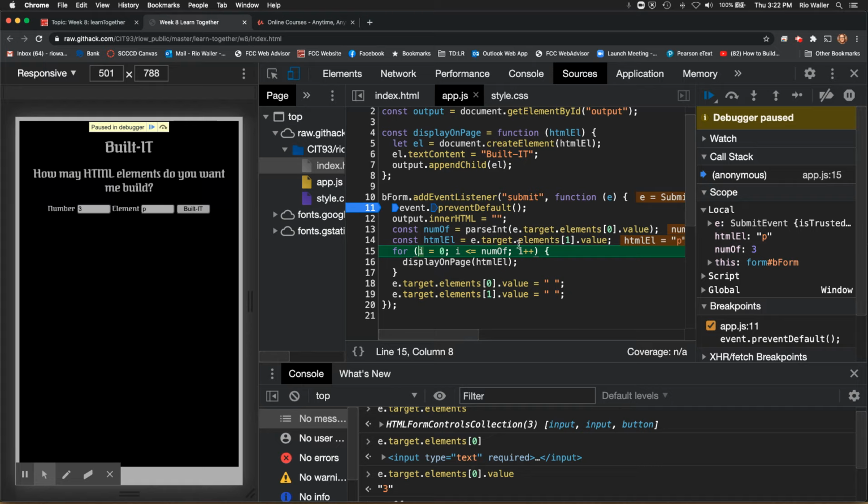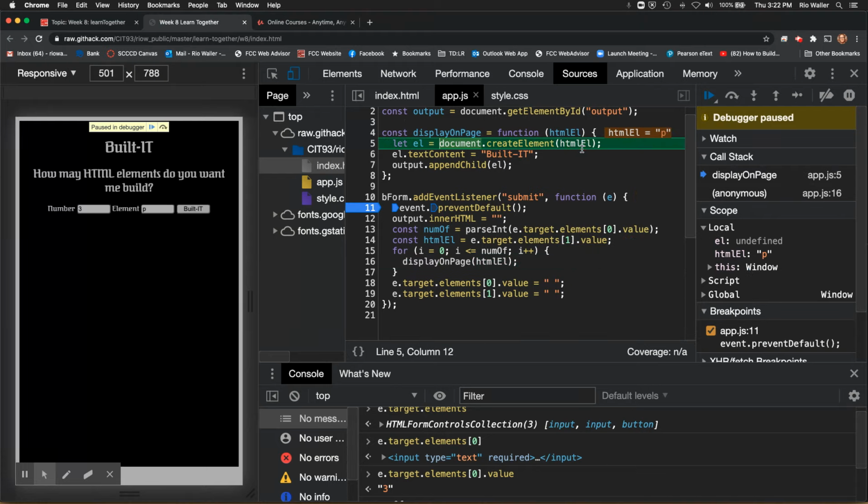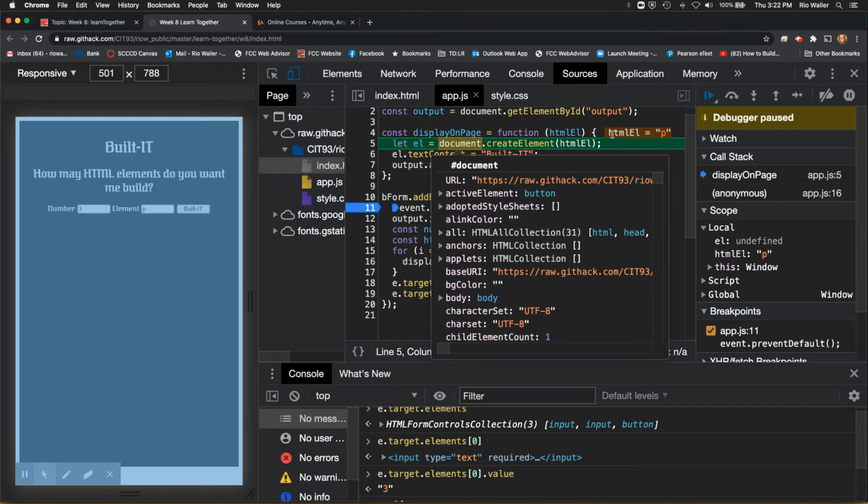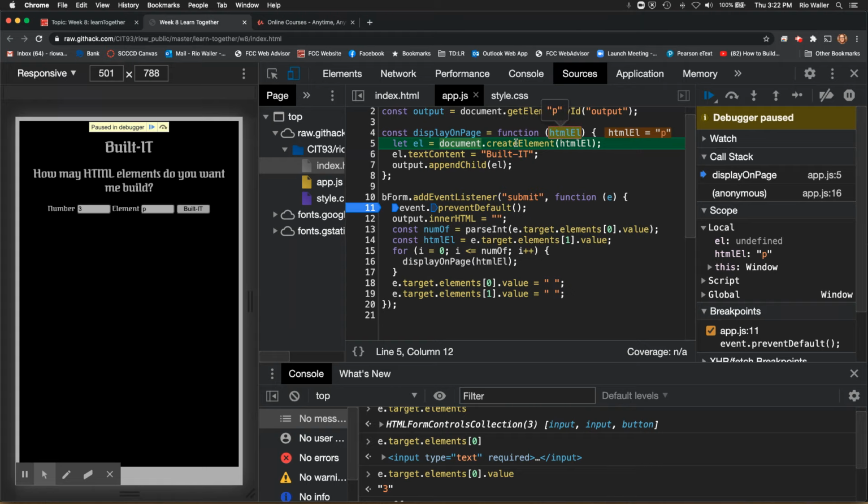So now what I'm going to do here is set up a simple for loop. There's other ways I could have done this, I could have done a for each. I mean, it's not an array, but I could have made it that way. But all I'm going to do here is set it up. I'm going to run it 3 times because of the input over there. And then I'm going to pass, and this is what I've done, I have invoked the display on page. It's passed the element I want to build, and now it's going to do that create element.